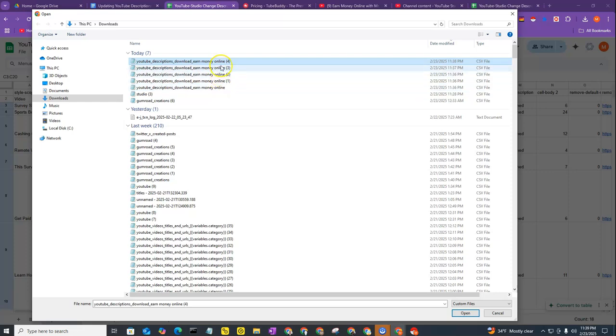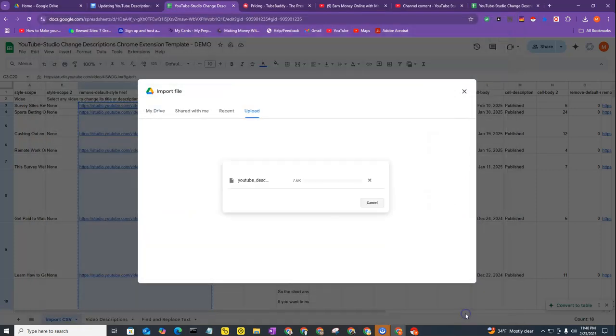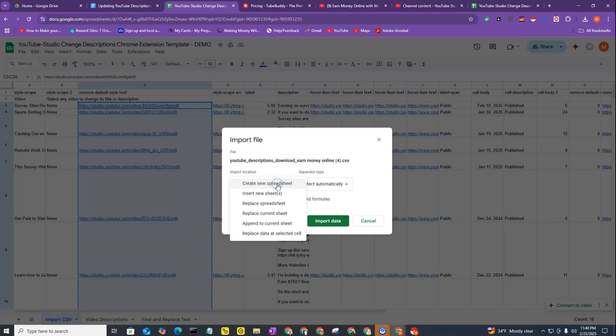Now, notice there's more than one file. Every time it reads the description, it creates a new file. And each file has all of the descriptions up to that point, okay? It does that so that if it stops, it will have everything up to that point. Like how I just stopped the automation, because it downloads the file constantly, it always has the latest information, right? So I'm going to go ahead and open it. It always has up to the last point.